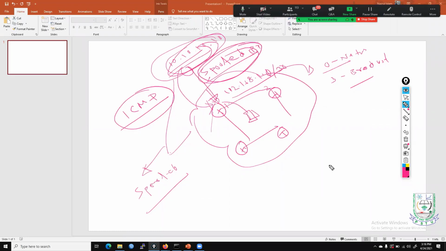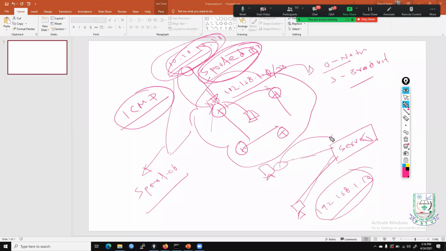So how does he or she spoof the IP address? Say this is your server, and this is the legit user who wants to communicate with the server, right? This IP address is say 192.168.1.10. But when the attacker tries to communicate with the server, he uses a different address to establish the communication or access the server, right? So that's called a spoofed address.